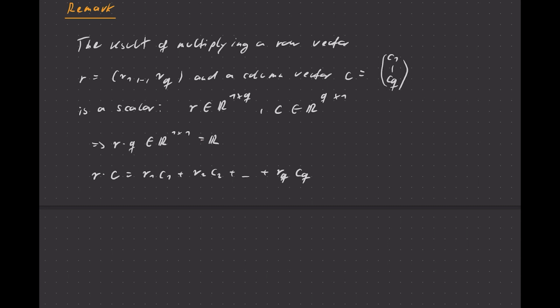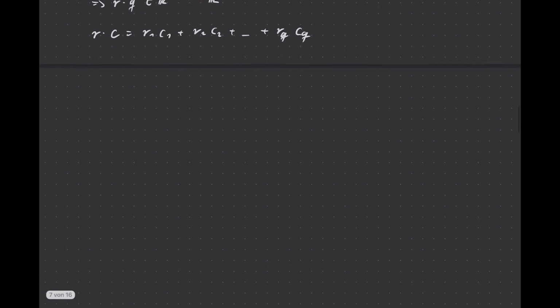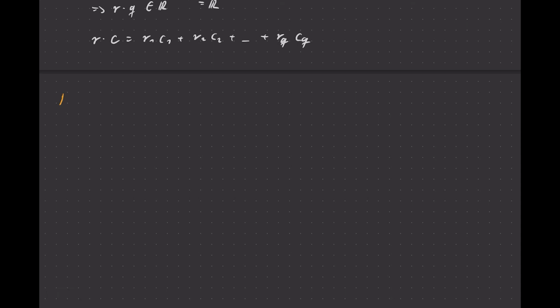Let's have a closer look at some other things that happen with this matrix multiplication, because it's often useful to be able to interpret a matrix multiplication in different ways. Let's say we have a matrix A with entries aij, and that is in R^(m by n). Let Cj be the jth column, and let Ri be the ith row.